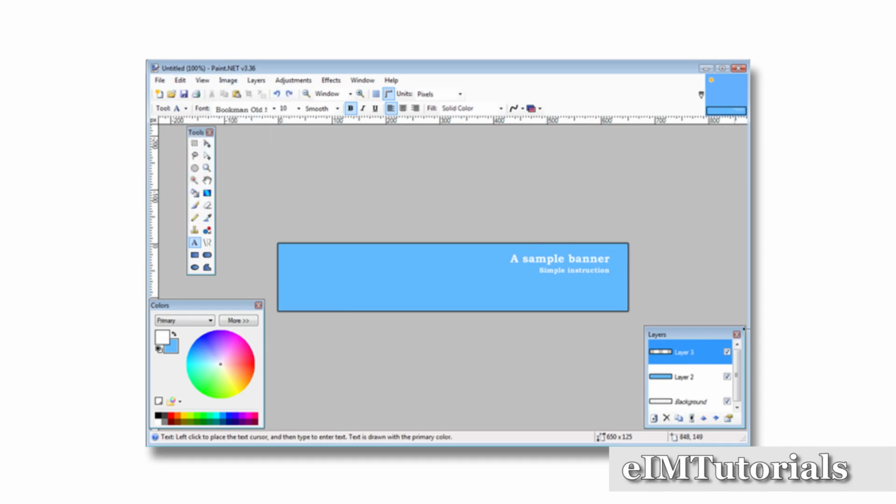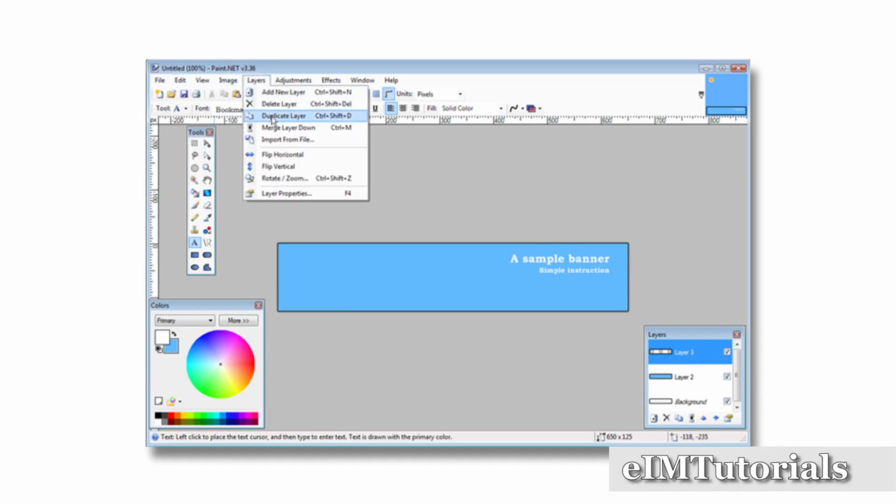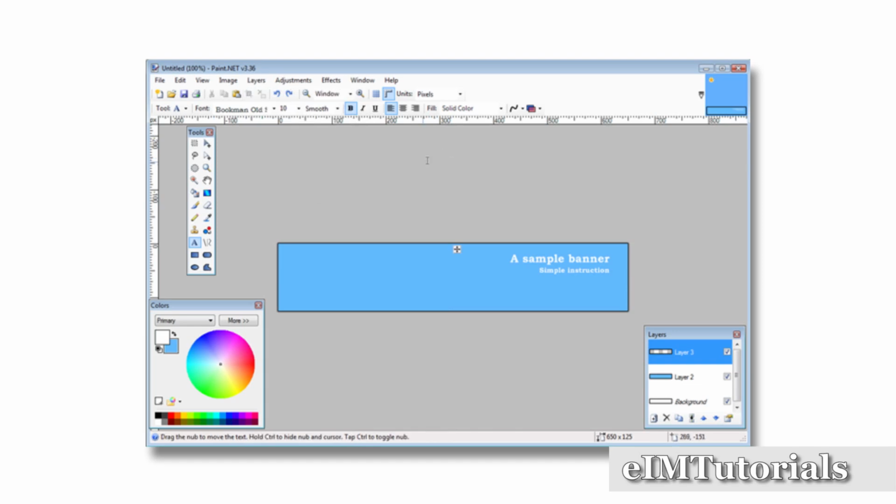Let's do an undo. So what we could do is an import from file. If we click on this, then we can find a picture that we want to add on here. Now it would have to be resized first. So what I would suggest you do, if you're going to put an ebook cover or something on here, is resize it first. And that's easy to do.